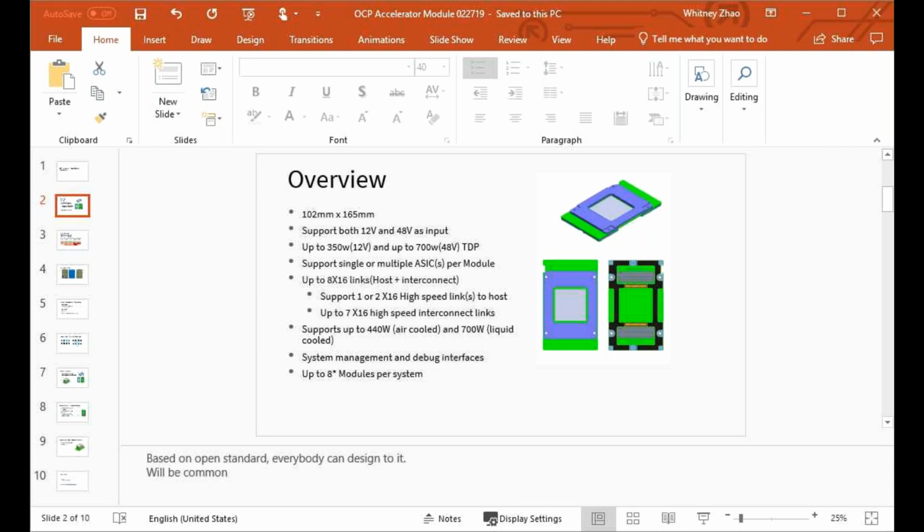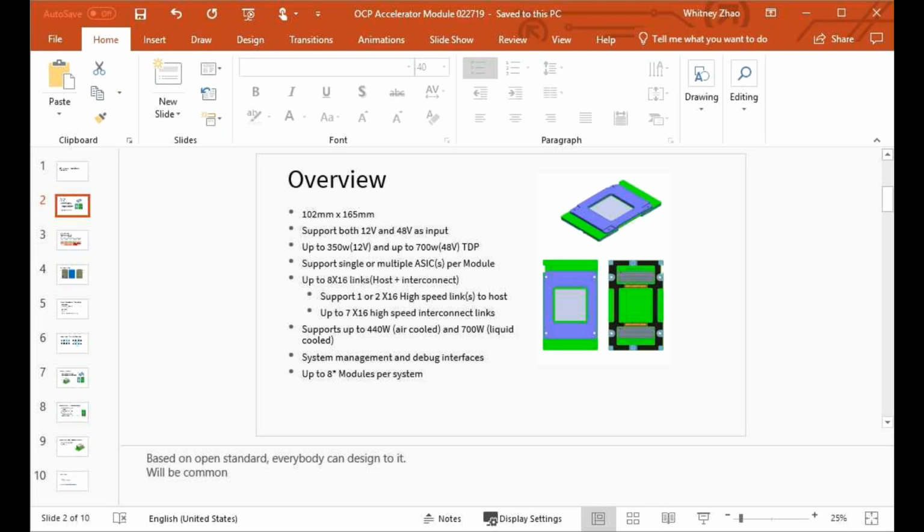From here, you can see we defined some necessary requirements for the bottom stiffener. We have a reference design, and we have some dimensions, for example, the mounting hole size and pitch, and we also defined the alignment pin. So we have some requirements for the bottom stiffener, but it's not necessary to follow it exactly. You just follow whatever we require to align with the spec.